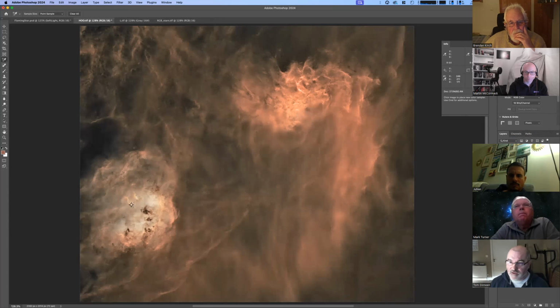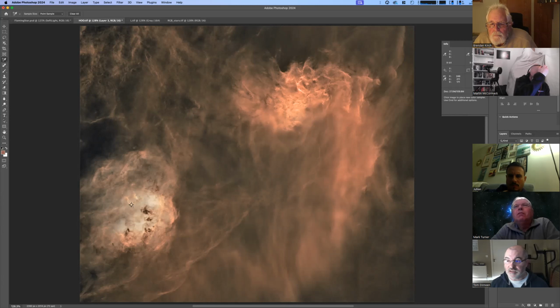What I can do, how you do the soft light to get a little bit of color bump into this, is turn off your stars, and then there's a funky keyboard combination. They don't have an actual menu for it, but it's Command Option Shift E. And what this will do is create a stamp. So this has basically taken all of this and done it destructively.